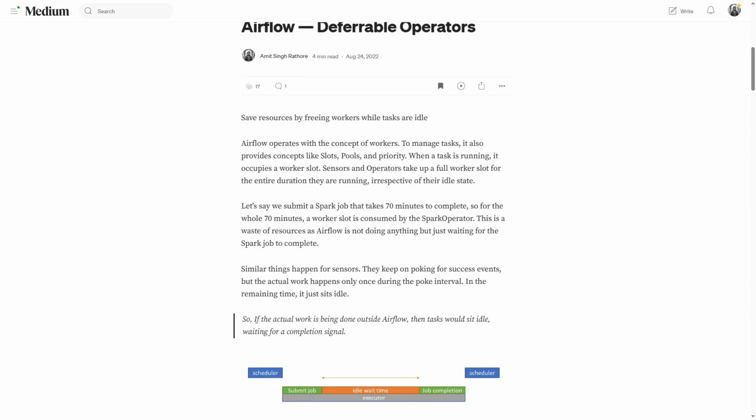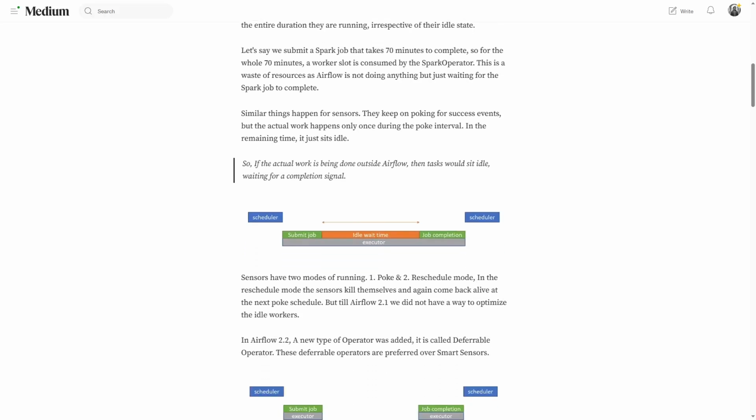As soon as it lands, we start some processing on top of it. So there is a sensor which keeps on looking. The sensor starts at 12, and until the file comes, it will keep on polling, doing a list operation to see whether the file has arrived or not. But that also is acquiring a slot. So this was wasting resources of the cluster.